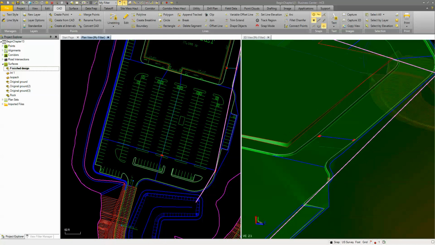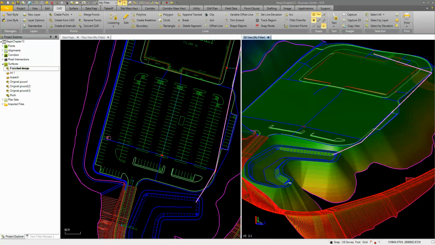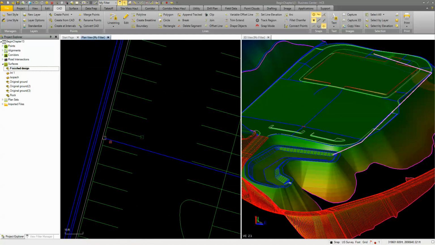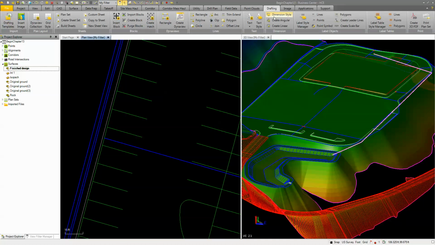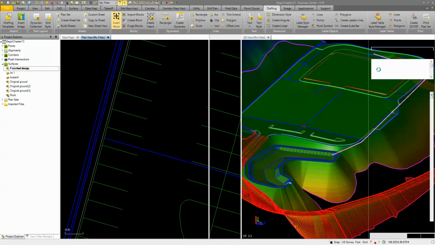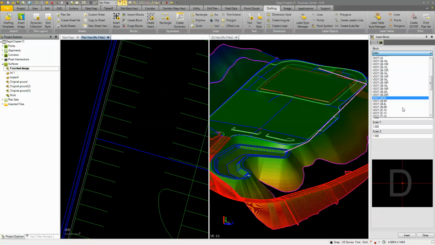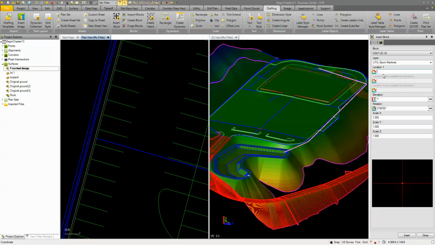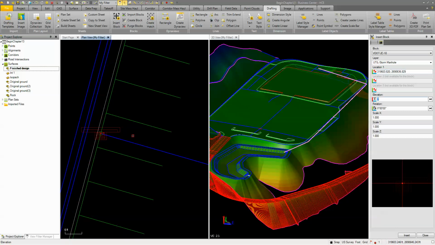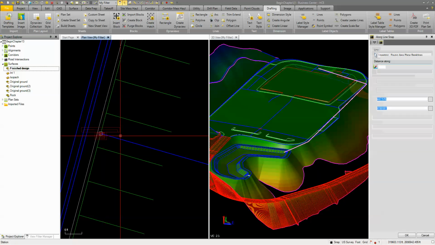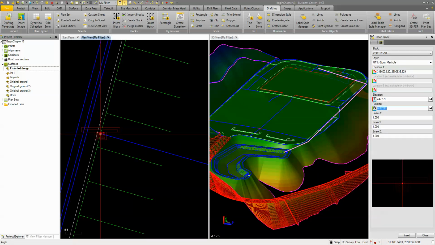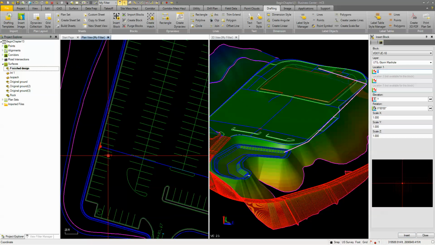Now we'll do the same thing down here, as we'll put in this pipe going across here. All right, now we did forget to put in that structure, so let's go ahead and add that structure while we're here. We'll insert that block. Again, this will be a VDOT 2C. Let's just go ahead and make it 10. And for the location, pick there. The elevation along the line. Rotation. Insert that one. I forgot to hit insert on that.